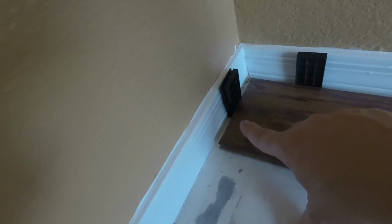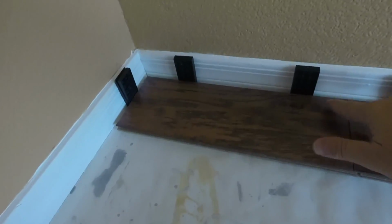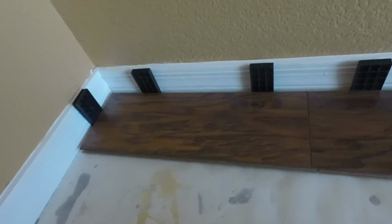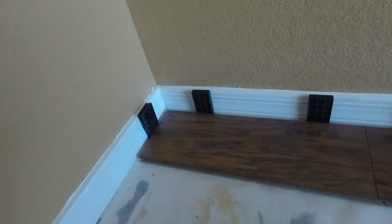And for the first row, you want to trim off, if you have a tab on the front side or the top side, and then on the back side, you want to trim off that too. That way it's going to fit flush against your wall or your baseboard, whatever you're putting it against, and that way your quarter round or your baseboards will fit right on top of your flooring, and it'll maintain its float. That's what these spacers are for.